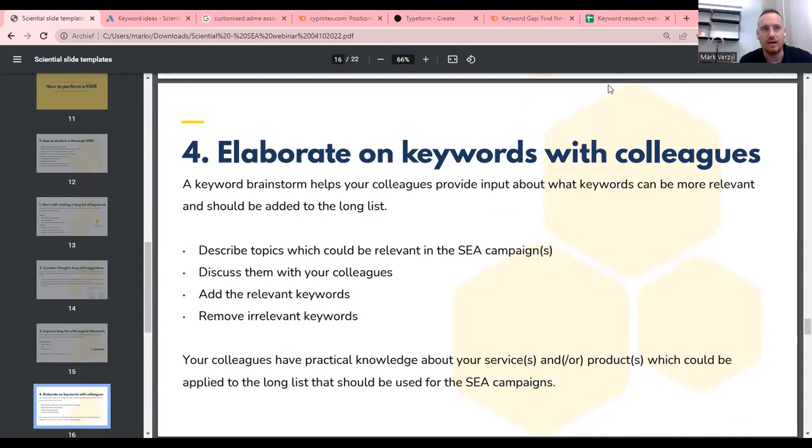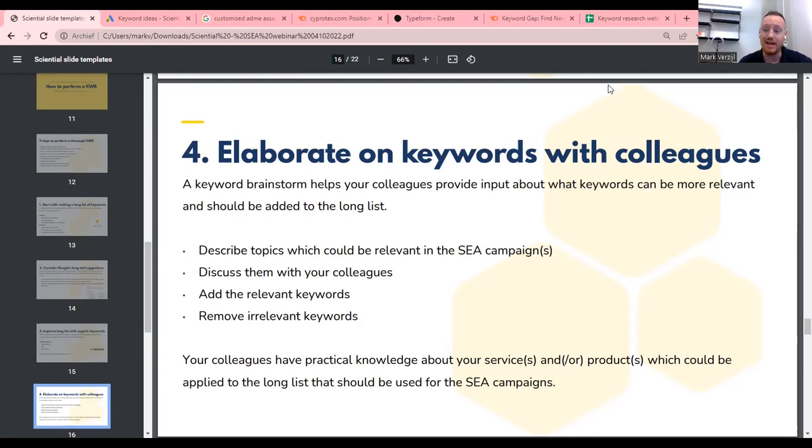This is basically where the 360 view comes in, because we know everyone is in some kind of a bubble, right? Of course, as life science marketers, we see things from a specific angle, but we also love to hear input from, for instance, product managers, scientists, people in the lab, or business development people, because they have a little more of the commercial side and know what commercial people are searching for.